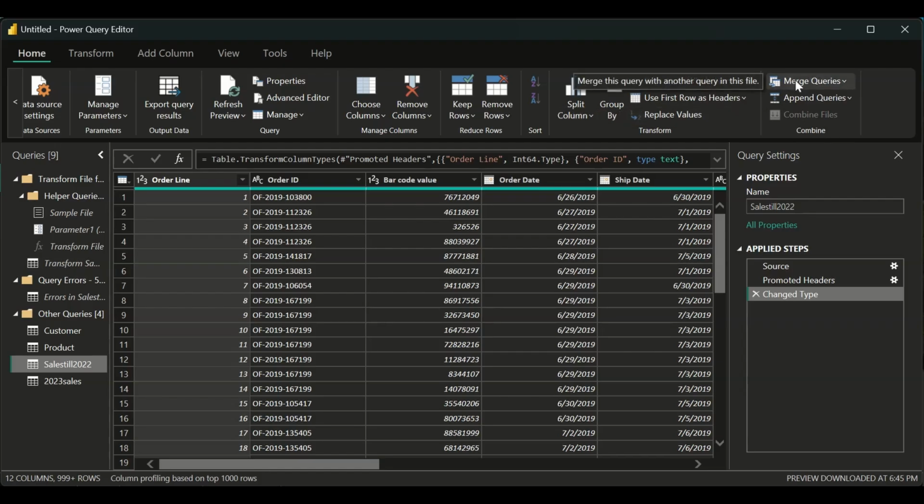And I have the merge query options and I also have the append query options. Merge query is something you consider in SQL as joins. It's simply joins. That's what merge query does. So in this particular one, we'll not be exploring it. Why? Because we have the flexibility of creating relationships, which is way better than using joins. It's simple and straightforward. So we'll exclude merge queries in this particular one. Probably in a future, more detailed video, we'll explore all the options that we have in Power Query. But currently we want to explore the append option.